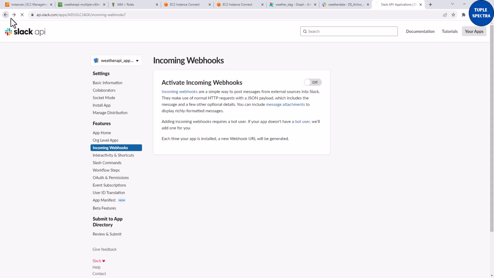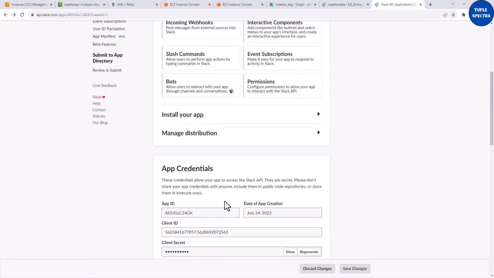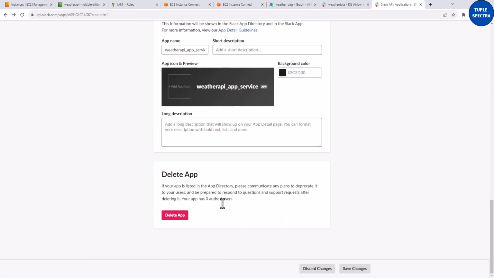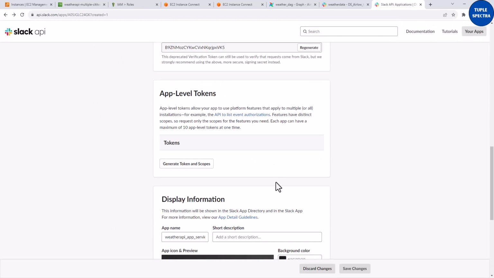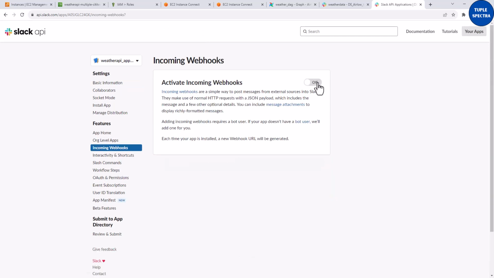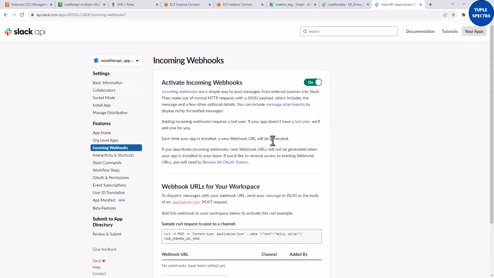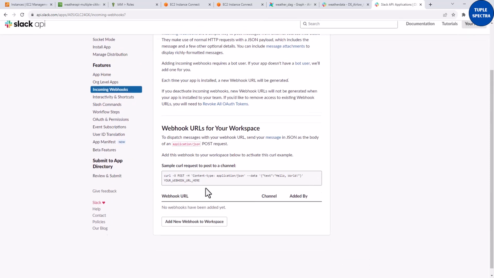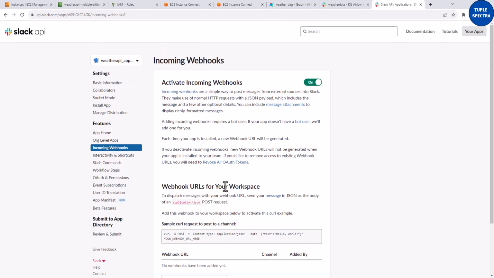Because if you come back to the previous page, you see everything that we have right here. So if you come to incoming webhooks, let's turn it on. When you turn it on, this is what you are going to be getting.